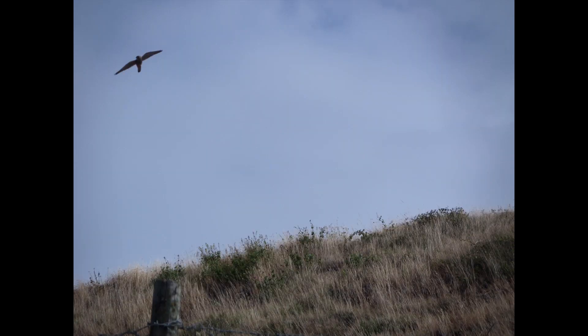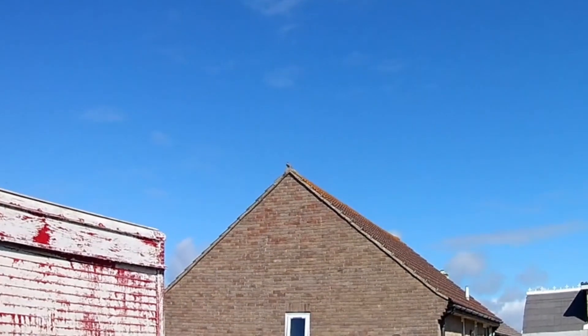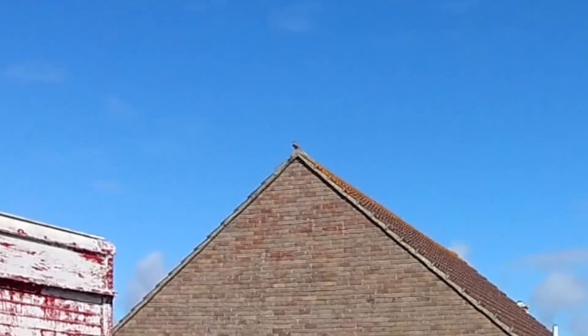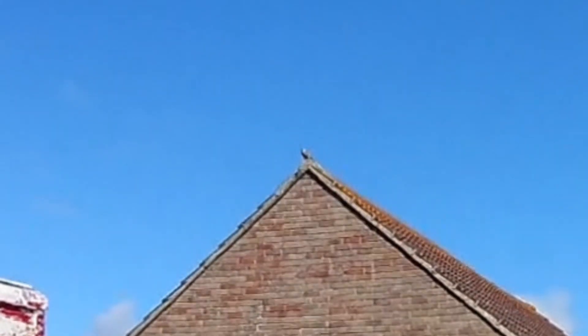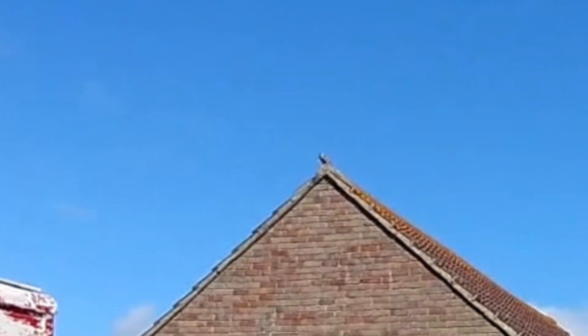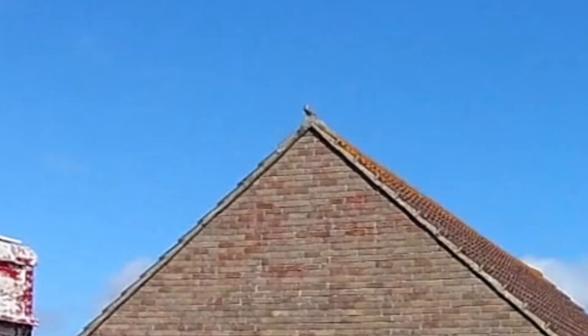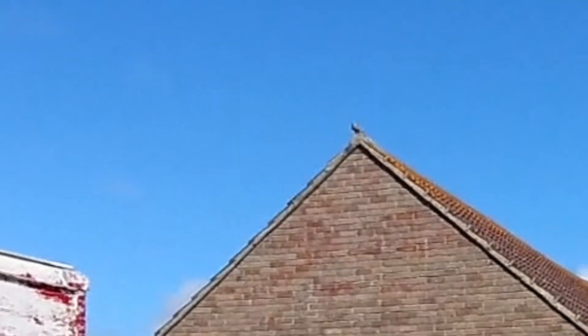Just noticed here, just under this house, you can see a bird of prey. Looks like a kestrel. Not sure how clear it's going to be on the action cam - just sitting perched up there. We did go over to the right-hand side into some of the scrub, and it flew off and then sat back up there. I think he's waiting for me to move so he can go in and hit a vole or something.